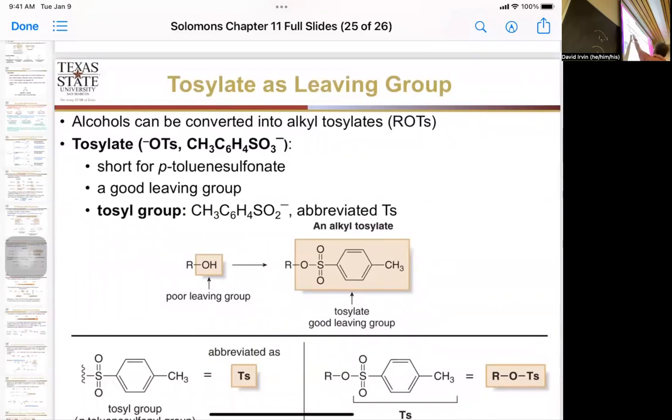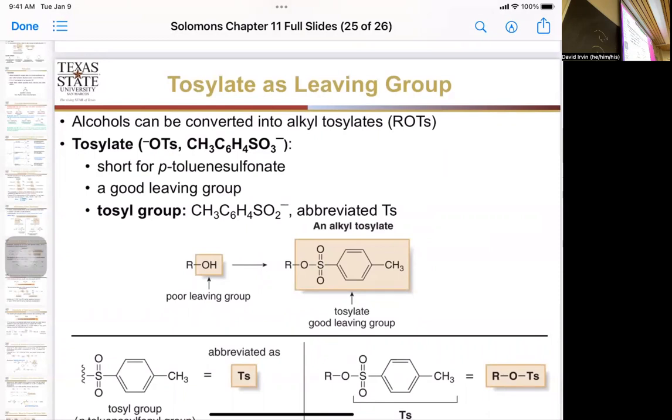Okay, so in this case here, we're going to make what we call a tosylate. And on the exams, it's going to be labeled as OTs. That's a tosylate. That's making your oxygen a good leaving group. If we draw the structure here, tosylate means toluene sulfonic acid. So this part is toluene, this is a sulfonic acid, and so this is a toluene sulfonic acid ester. So we call that a tosylate.